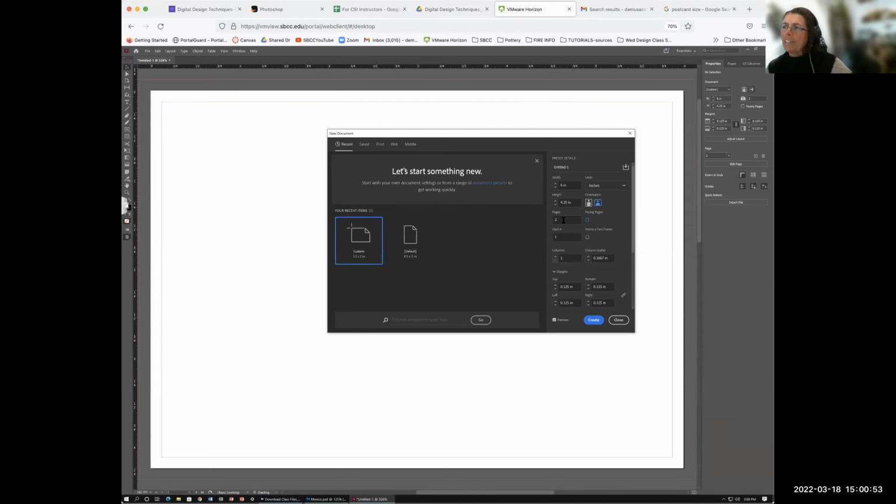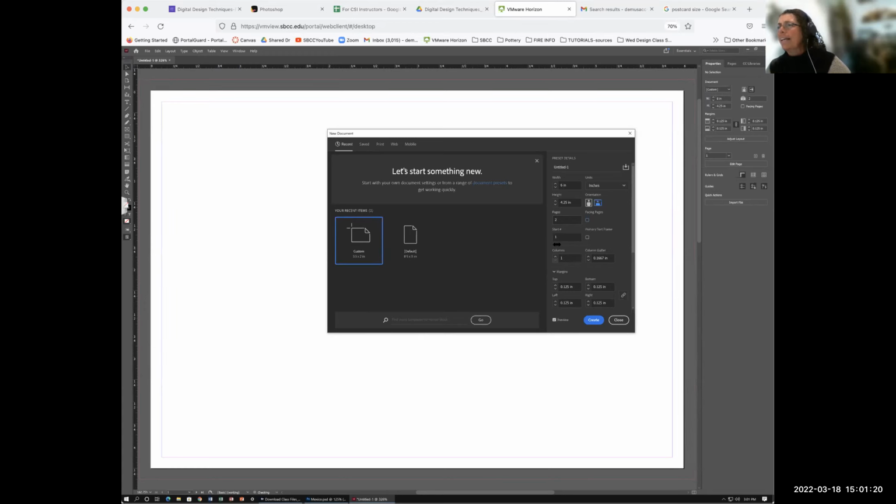Then by default, it's giving me 2 pages. Does a postcard need 2 pages? Yes, front and back. Exactly, front and back. So while they are not a spread, they don't need to be seen next to each other. They'll never need to have this effect going on where things kind of look connected. They still are 2 pages because we want to have one in front and one in back. So we do need 2 pages for the postcard.